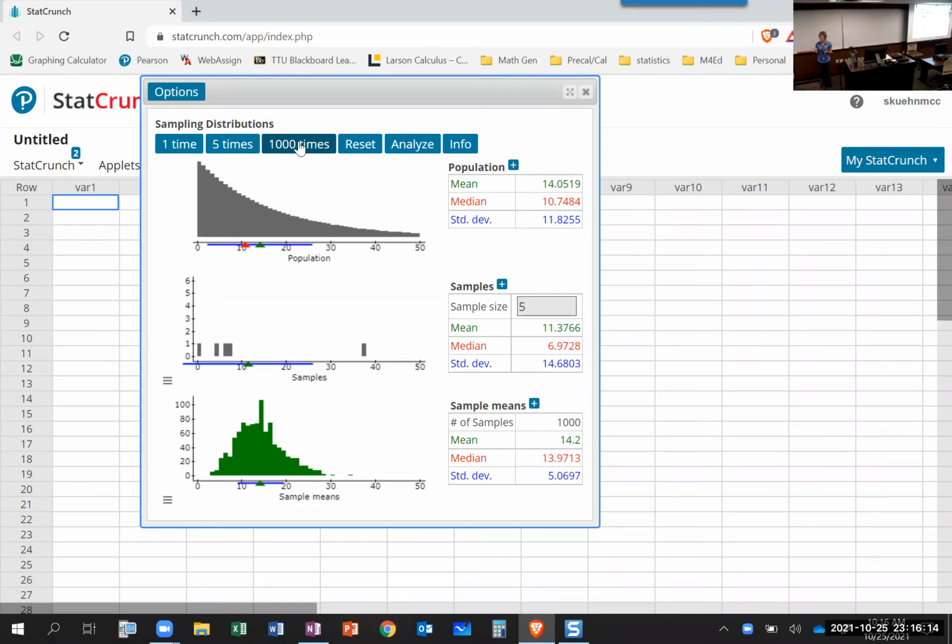So we have a smaller spread, but we're still not quite normally distributed. We're still fairly skewed with a sample of 10. Let's change this to 15. Now what do you notice? Tell me about the shape.